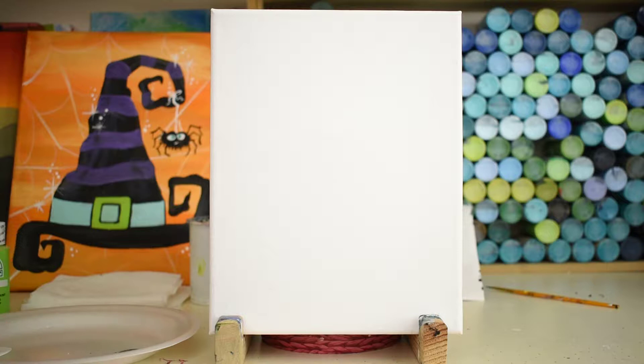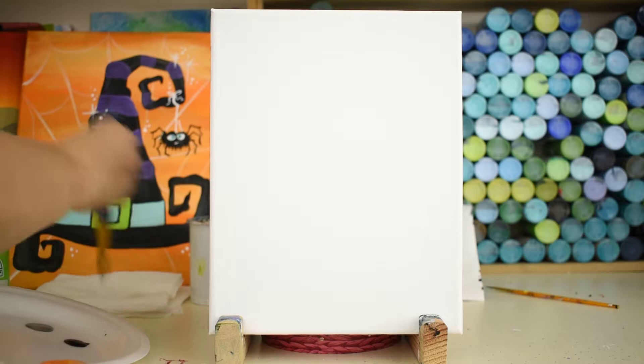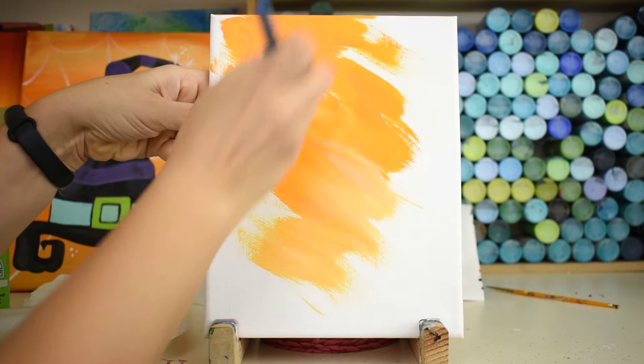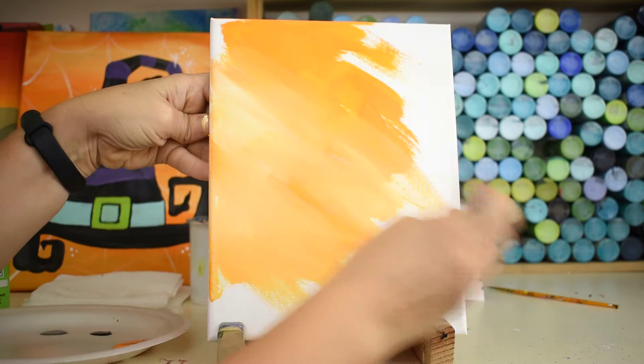The first thing you want to do is figure out what color you want your background to be. Get that on your palette with a little bit of white — green and white, purple and white, whatever you're gonna do. I've got orange and white. Get your brush wet, dab it off a little bit, dip it in the orange, and brush stroke that all over onto your canvas. Dip it in the white next and just scribble that on there. Go back and forth until you have it covered in some streaky color. Make it relaxing, have fun, get some fun textures in there.